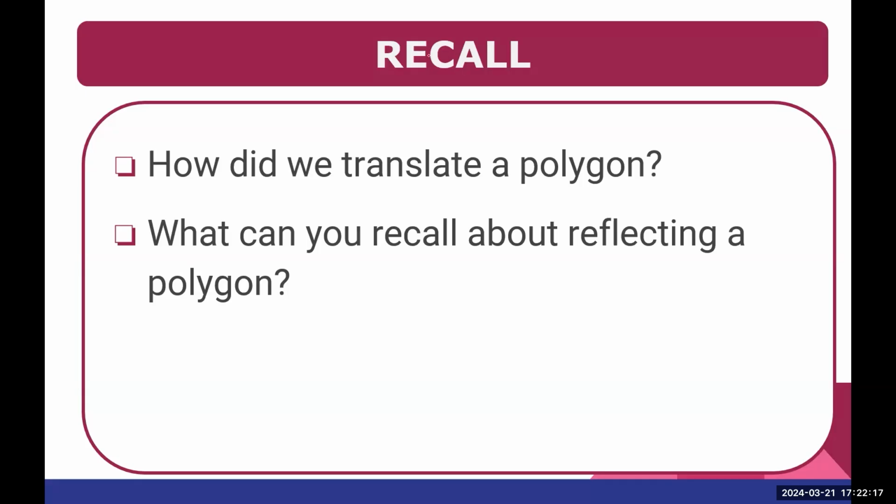It is flipped. The size or shape of the object? The size doesn't change and the distance between them is the same. So the distance between the object, the image, and the mirror line. The mirror line would be the central distance between the object and the image. Now the size does not change, so it stays the same shape and size. However, the orientation might look a little bit different based on how you look at it.